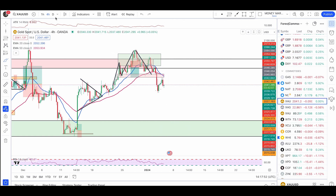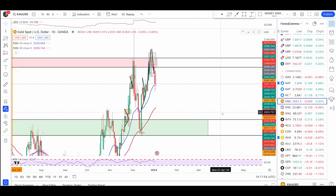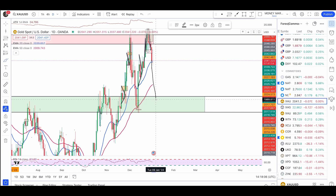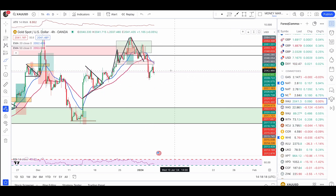The next zone to take my buy trades will be here in green — I already mentioned this in yesterday's video. In case you missed it, since I don't upload on Fridays, it is 1972 up to 1993.81, from where I'll be looking to enter my buy trades with bullish engulfers or double bottom entry conditions. For now I'm expecting a push down on gold; once we break below the previous low, I'll look for another pullback followed by a bearish engulfer.